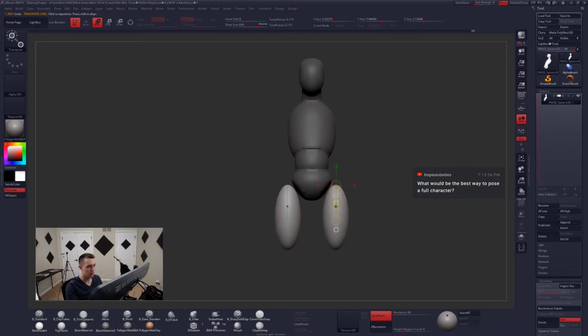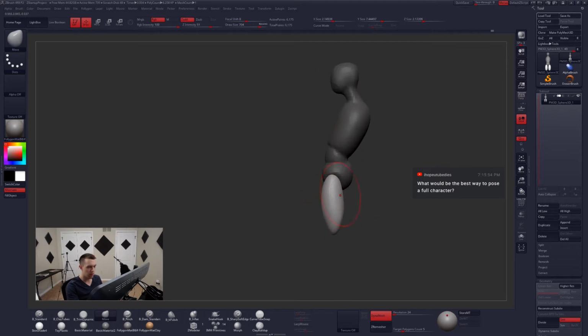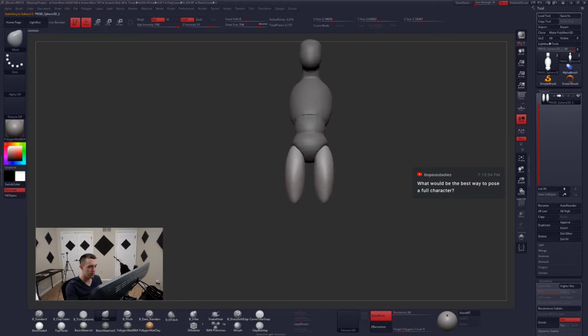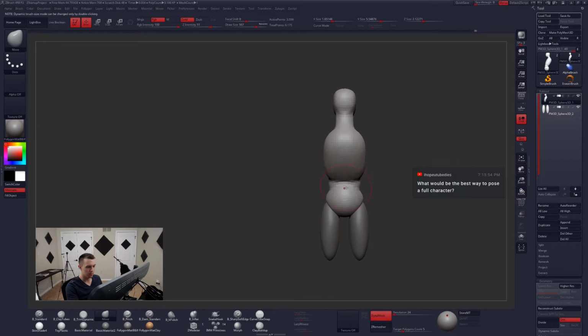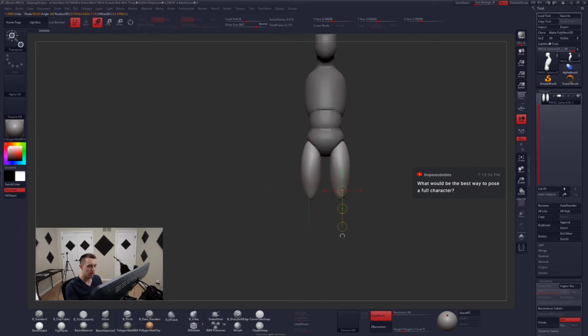You can use your transpose tool to do something like this, your move brush, whatever you want, to kind of block out these larger forms. And for a second here, I'm just going to keep these split off from the main portion of the body, just so I don't have to really focus on those having a bad connection there right off the bat. Trying to get a little bit of tilt there in the hips. But again, let's keep moving forward.